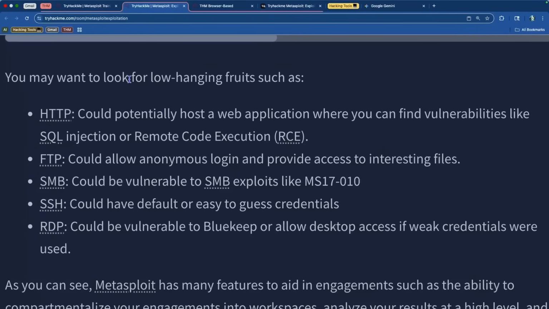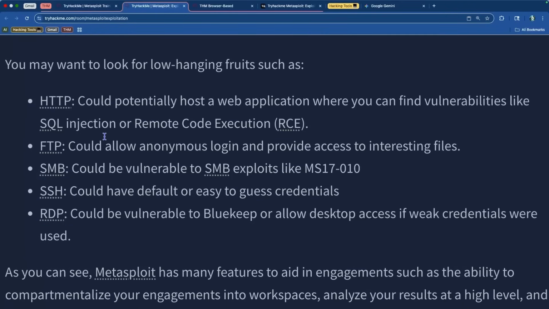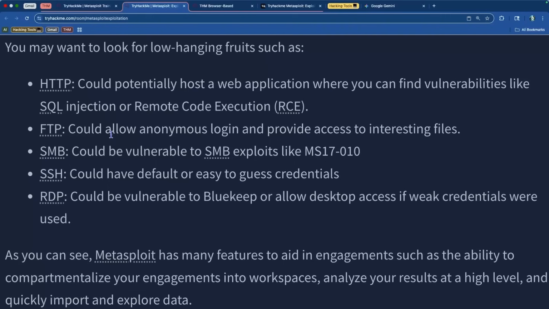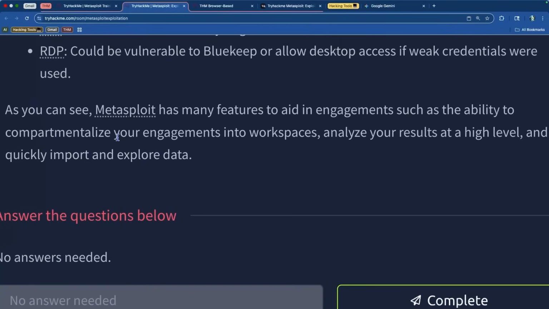So you can look for low-hanging fruits like HTTP, FTP, SMB, SSH, RDP. All of these things can actually serve as low-hanging fruit for you, and then that will allow you to, hopefully, find some things that are easily exploitable.